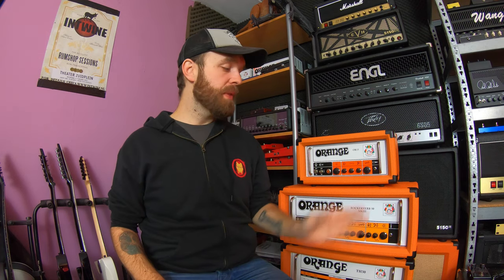The standby switch features some power scaling options, so you can set it to the full 50 watts or set it to half. Now, since I usually run my amps through my load box setup, I tend to run my amps at full power almost always, but the power scaling can definitely be a very handy feature since 50 watts is a lot of power. And those full 50 watts may be a little bit too much for playing at home or for practicing, for example. And if you're a fan of really cooking the power tubes, the power scaling feature can be a great tonal shaping tool as well.